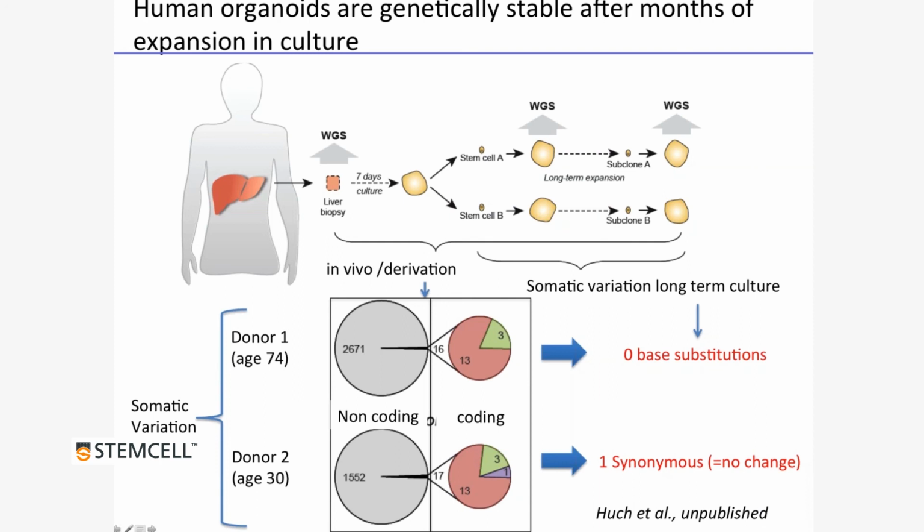And more interesting, when we looked at the comparison of the clones versus the original biopsy, summing all the clones that we had obtained, we observed 16 and 17 coding mutations in these clones. Now we don't know whether these 16 mutations accumulated in the different clones were present already in the liver biopsy or were generated during the derivation process, because the liver biopsy, of course, was not sequenced at the same clonal level. But we are trying to investigate that at the moment.